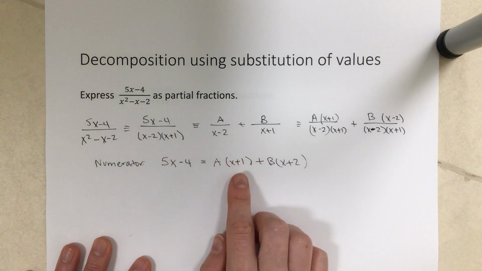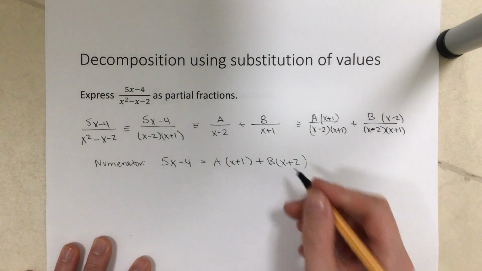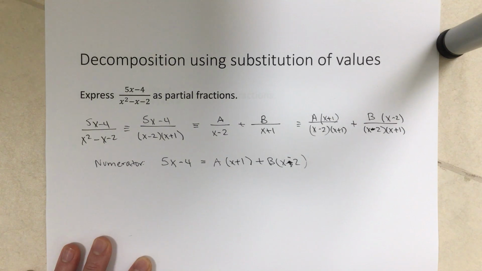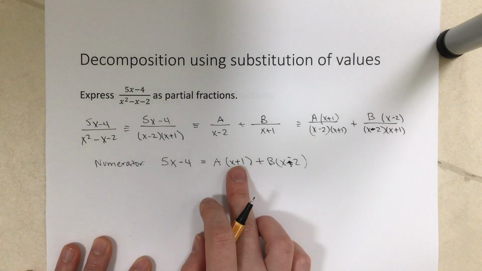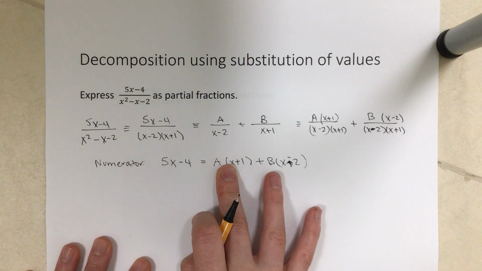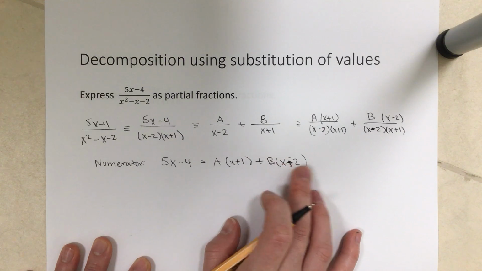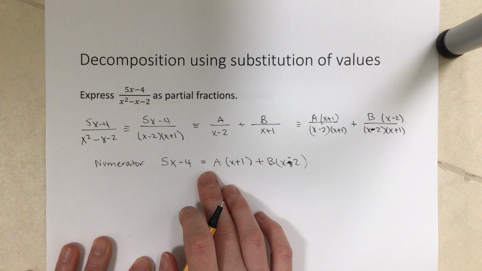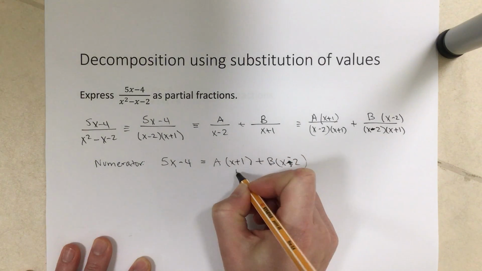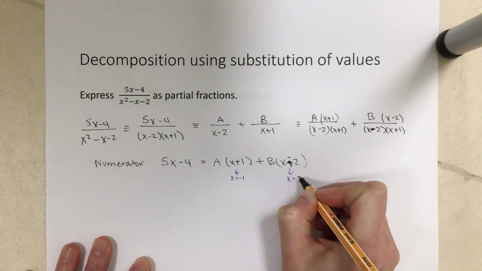So the values that I'm going to use are -1 and 2. The reason being that when x is -1, a is gone, because a times 0 is 0, and I only have something with b left. And when x is 2, this is 0, so I'll only have something with a. So the values I want to do, let's try when x is -1, and let's try also where x is 2.